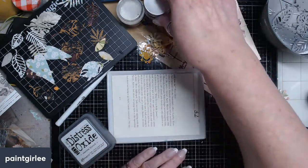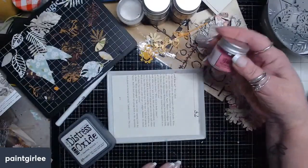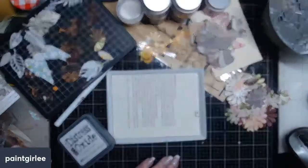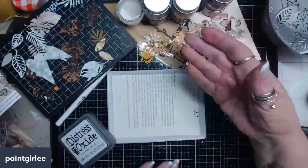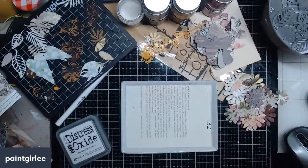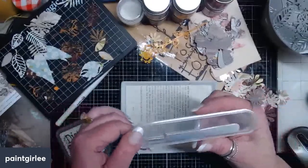I forgot I had this color. Wilted Violet. Got that for my birthday. And Kitsch Flamingo. And picked raspberry. Come on, huh? Okay. So now I also got me a new pair of tweezers from the Temu.